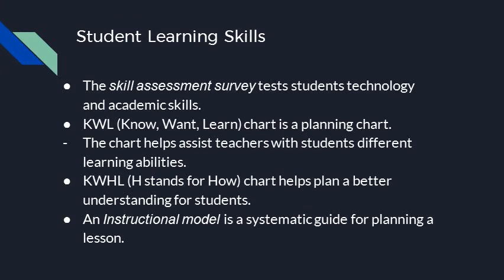Some schools require students to take a skill assessment survey to test what they know and how they can use it academically. The KWL chart and KWHL chart help test students' learning abilities and how to better them. When teachers figure out how students learn best, they can make an instructional model that they can use in their teaching.